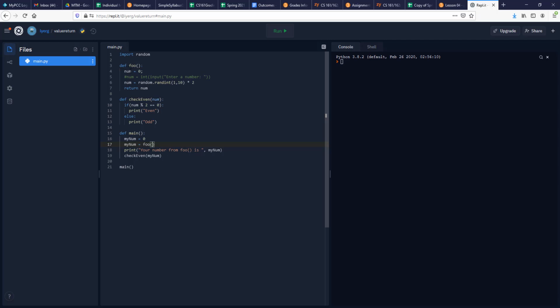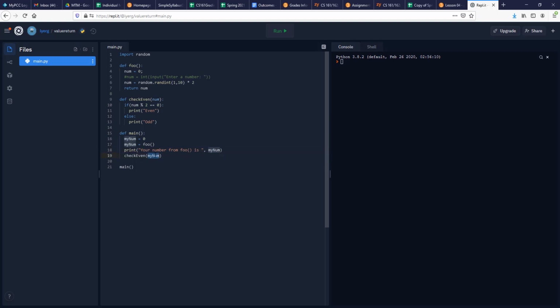You go empty-handed. You go in there, you declare this variable called num. You get a random number from random.randint, and you put it into num, and you return with that num. This is actually coming back from that room called foo. You come back and you bring that random number multiplied by 2 back, and you put it into this container called mynum. So now you came back with something. And then you have a print statement here that says you print that number, whatever that number might be.